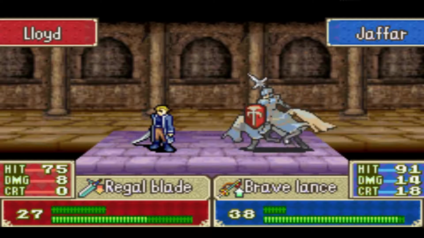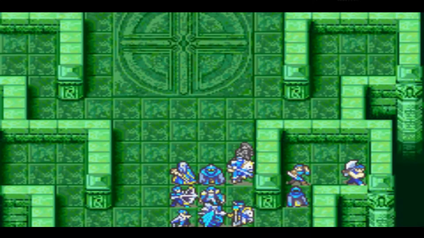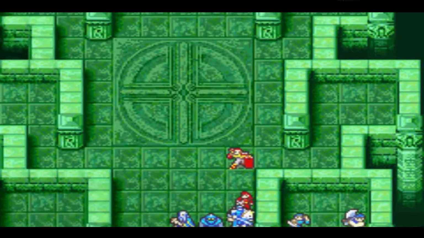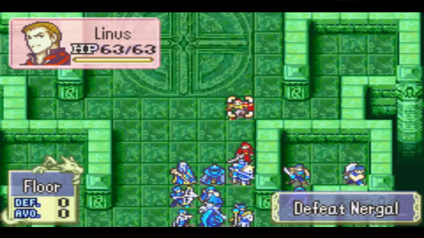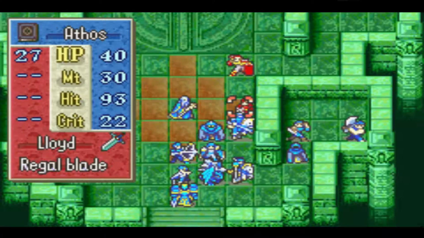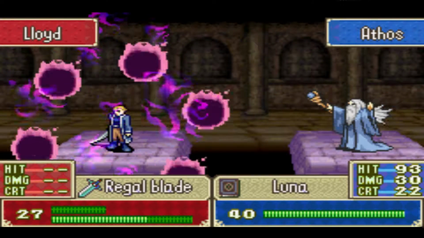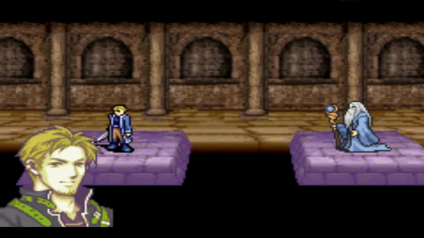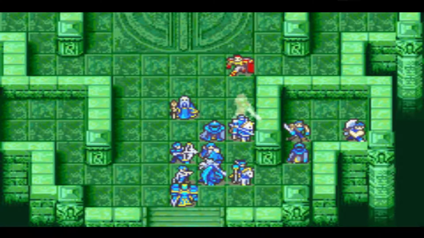Anyway, it'll get a lot tougher to kill Lloyd on the next turn, because Linus is going to be hot on his trail, or tail, whatever the right word is. Fortunately, he has a Brave Sword equipped, so he is susceptible to ranged attacks. One lucky hit from Athos should be more than enough. Yep. That is Lloyd down.